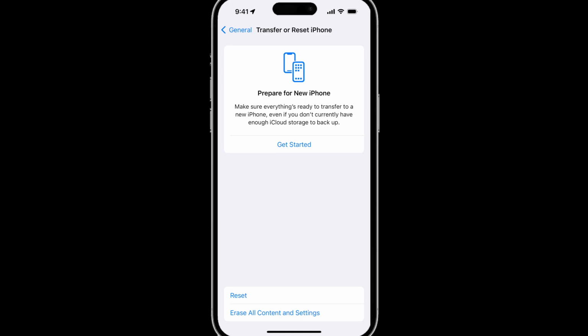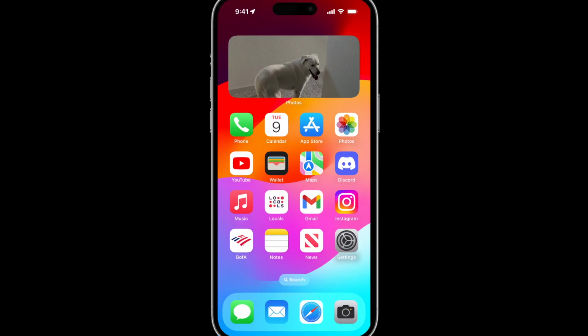And once you've confirmed that you want to do that, then all of the data on this iPhone will be erased.